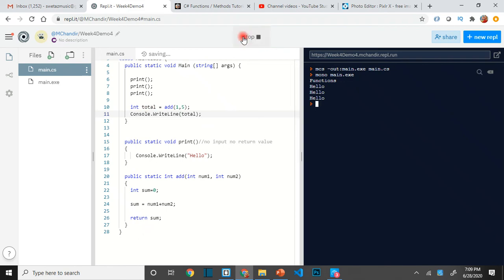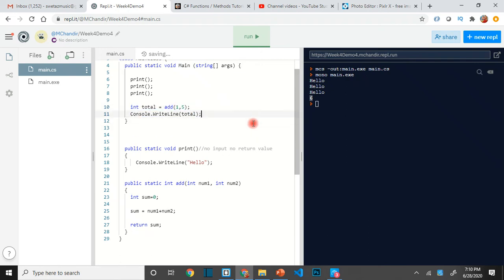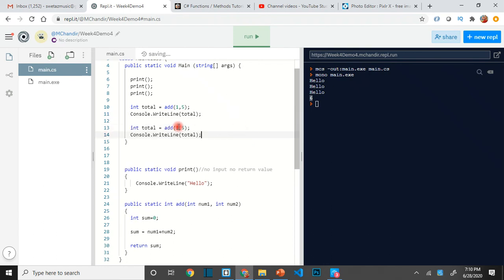So now see, this guy said hello no matter what my input is. It's not even taking input, and this guy took our inputs 1 and 5 and added it. So if I repeat this method, but I give a different set of numbers, 10 and 51.